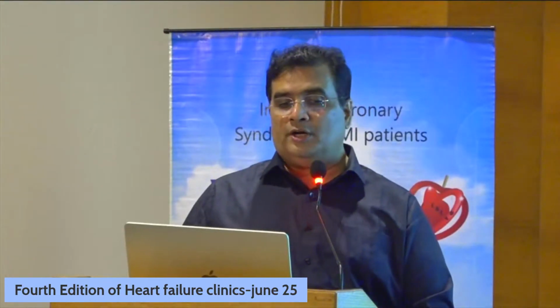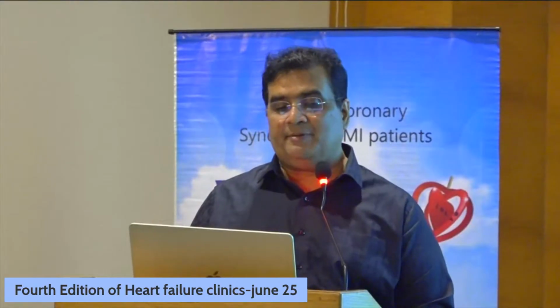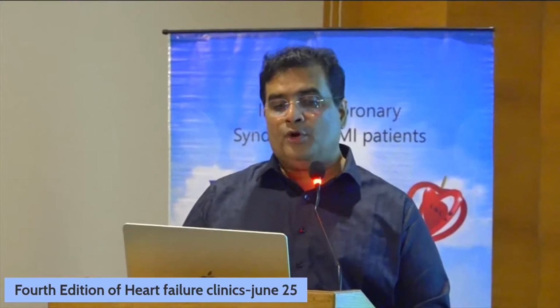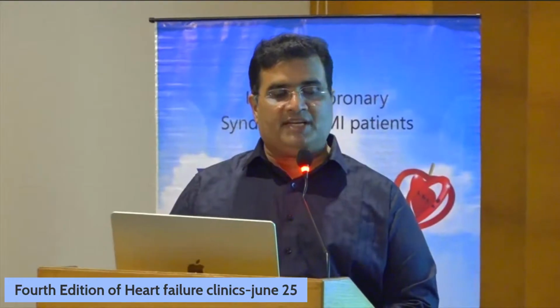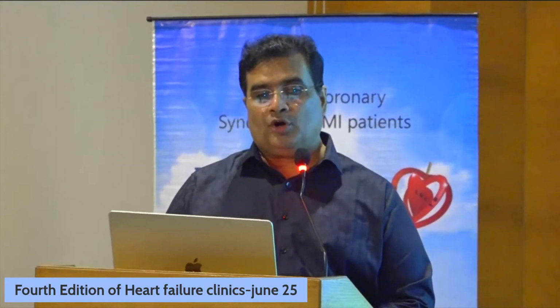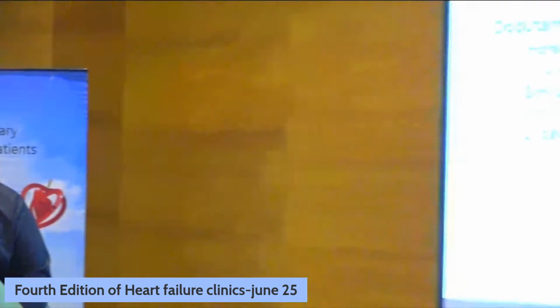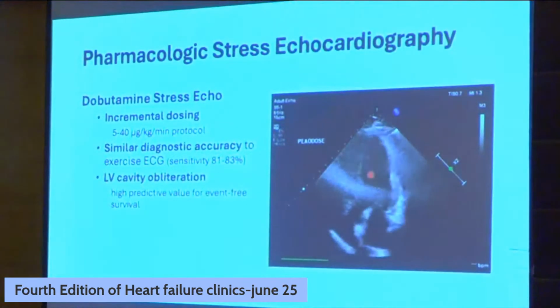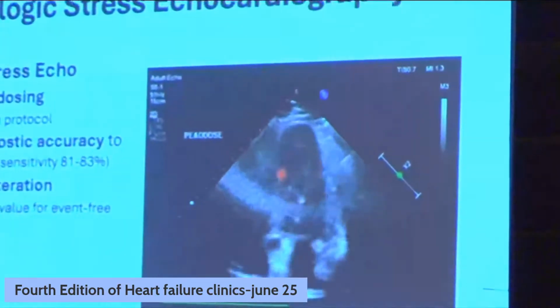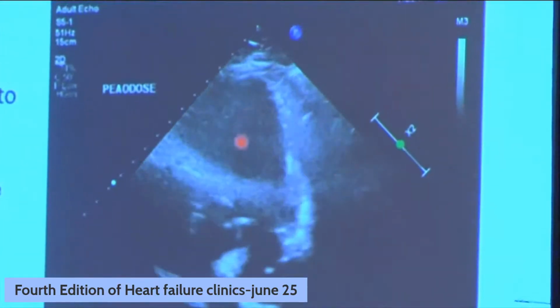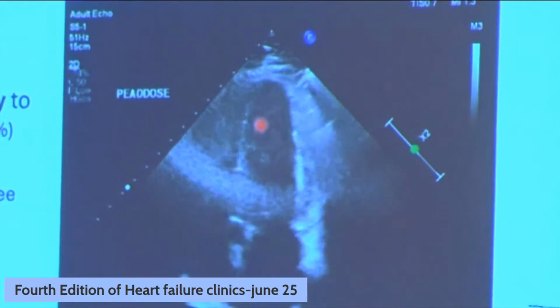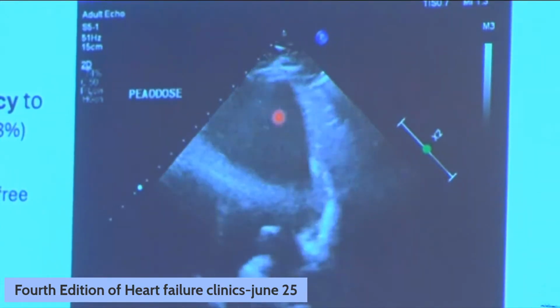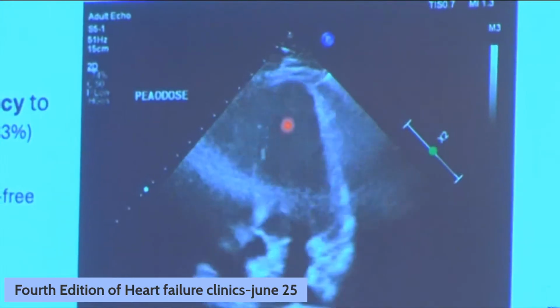Now let's go on to the dobutamine stress echo. Instead of the previous level, where we considered an echo on the stress with a treadmill, that is exercise stress, now we are going to a pharmacological stress. In the pharmacological stress, we have different protocols. We give incremental doses of dobutamine, and as we go forward, the ventricle contracts more and more. Now, if you can focus here, this is an artifact, but you can see that the ventricle cavity is completely obliterated on the dobutamine stress echo. That means it is like this, fully obliterating the ventricular cavity.